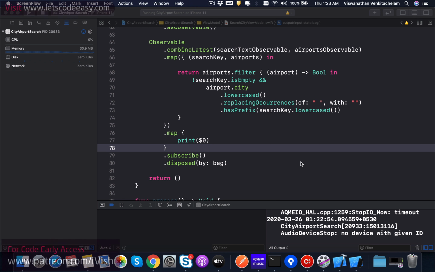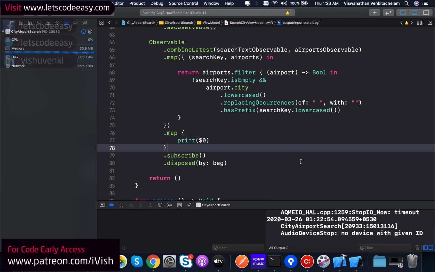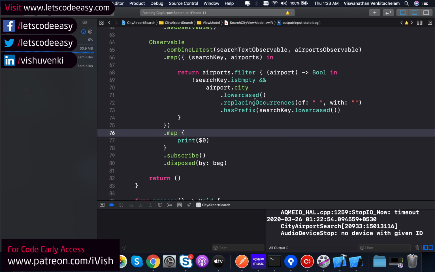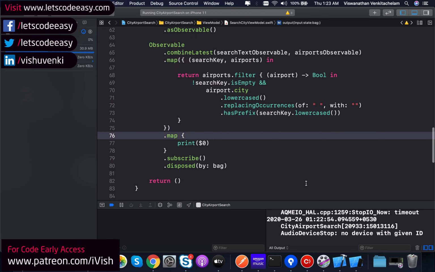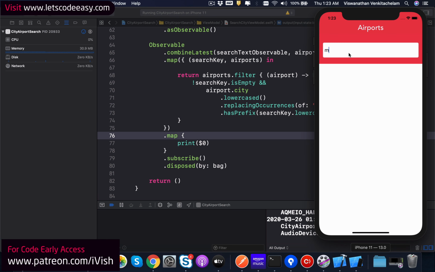So in this episode, we are going to see how to data bind or list out the cities in a table view, because we already have the fetching of the airports in place, and we also implemented something where we can search on cities and it starts listing out based on whatever you are making input here. So with that, right now we can start listing out that table view using the filtered items. So let's get started with that.